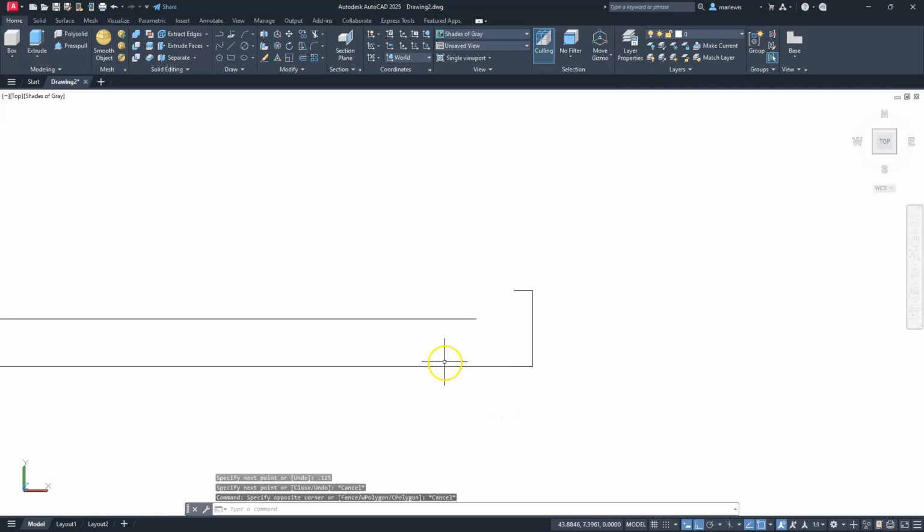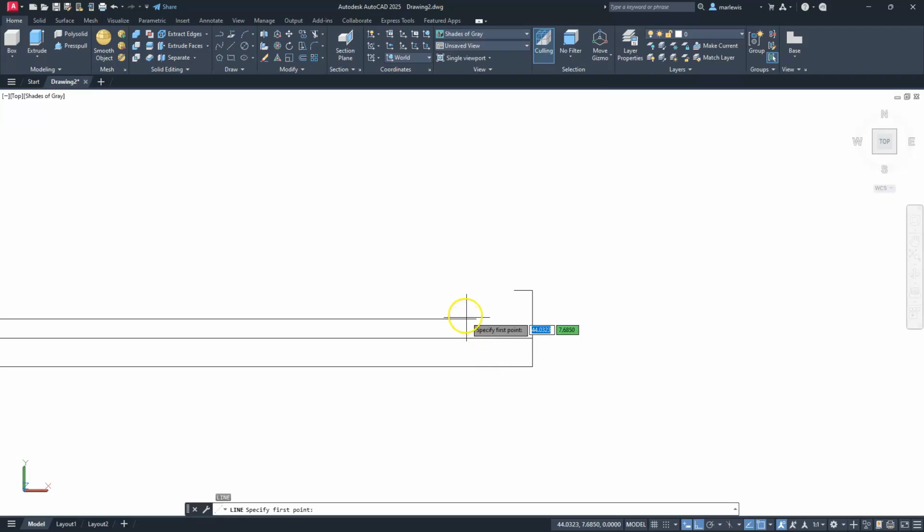All right, so this has a thickness on the inside of here of 3/8. So I'll just use the offset command, use a distance of 3/16. Then I'll offset this bottom line going up to here. All right, so I'll go ahead and finish this off with some lines here and some lines here.